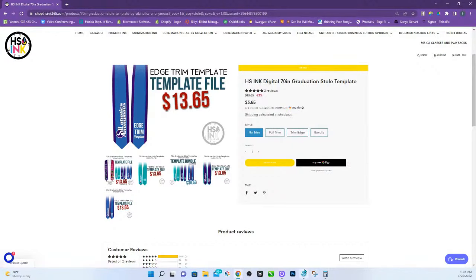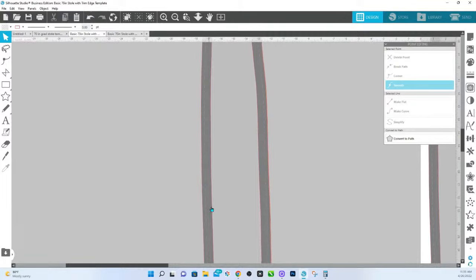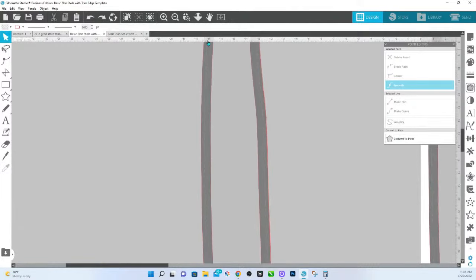I'm going to show you how to extend this if you need to. This is the one for the trimmed edge. I'm going to break this down and show you how it is set up so that you'll understand how to extend it. It's basically going to be offsetting — so retracting and cropping. This right here is sitting right on top, so that's your trim.